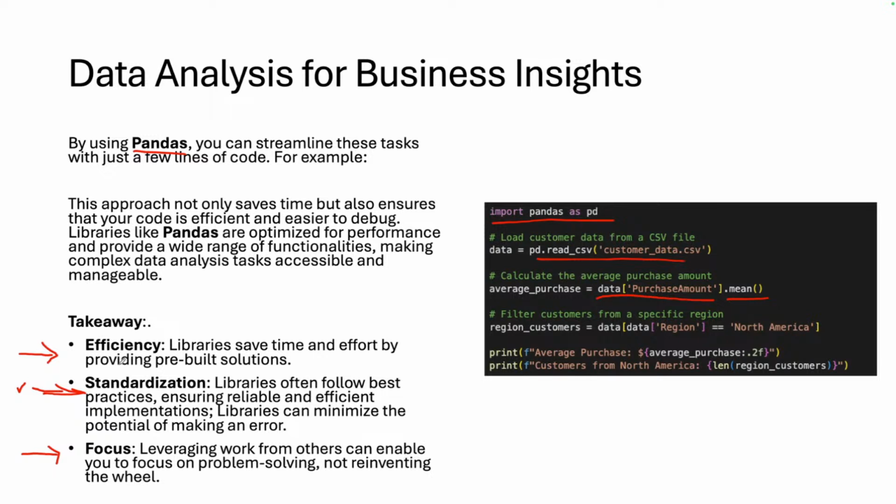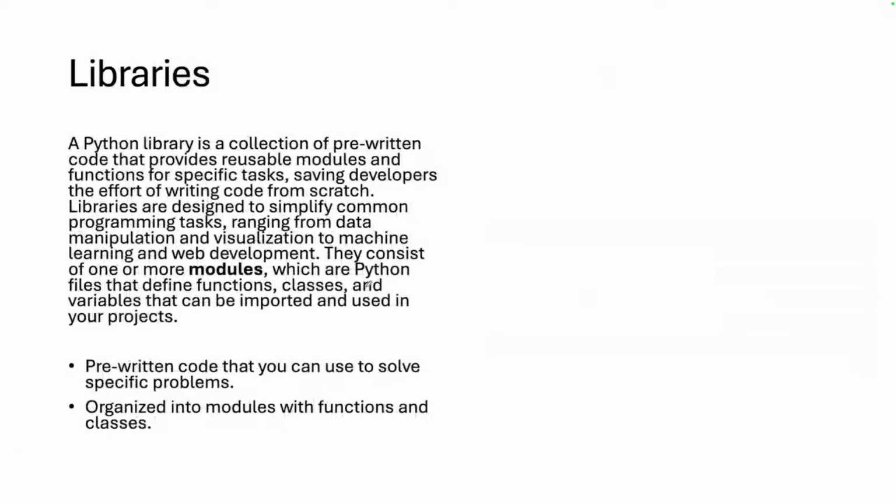packages are great. Now you guys are probably wondering, how do we use them? So let's get into that. All right. I don't know if there's supposed to be a picture here or what that's missing, but libraries. A Python library is a collection of pre-written code, so it's a package versus a library.